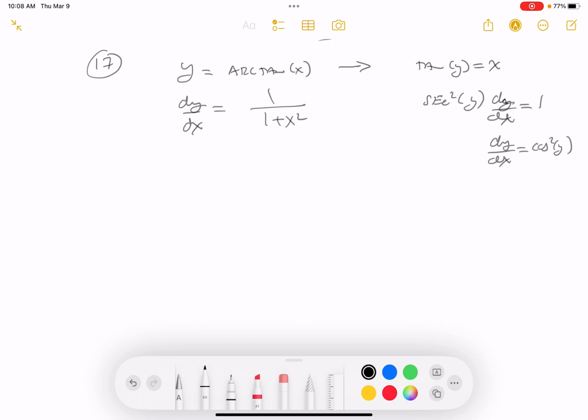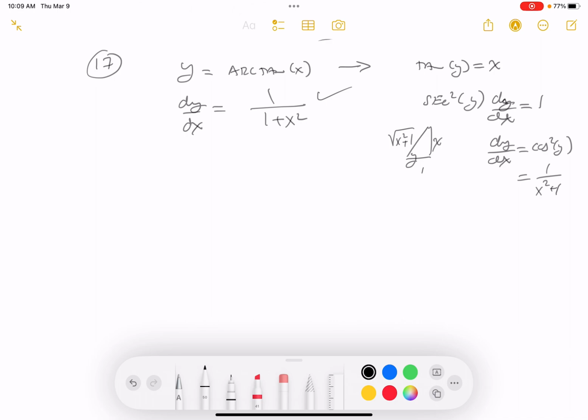Anyway, let's write our little triangle down. And that's going to be y over here. The ratio would be x over 1. And what goes on the hypotenuse? Well, Pythagorean theorem, x squared plus 1. So what do you get there? 1 over the square of that cosine, which would be 1 over the root of x squared plus 1, so x squared plus 1. Well, as we said, we got this fact over here, all right?